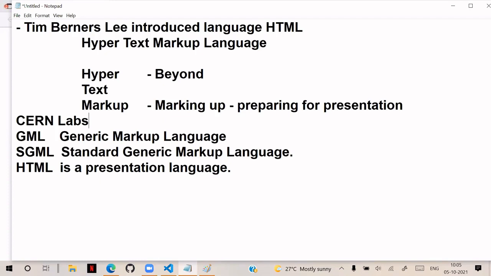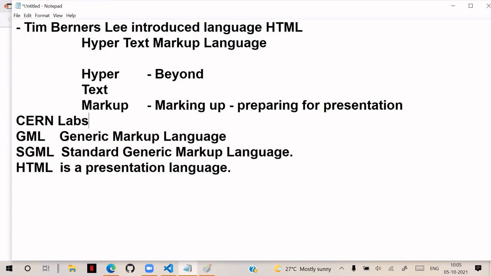Dennis Ritchie, you know, responsible for the language C, right? Dennis Ritchie, Ken Thompson, even Steve Jobs and Bill Gates. These people worked for CERN labs. Tim Berners-Lee also belongs to that same CERN laboratory. In US, you have that very popular CERN laboratories. Now it is called as American Labs.